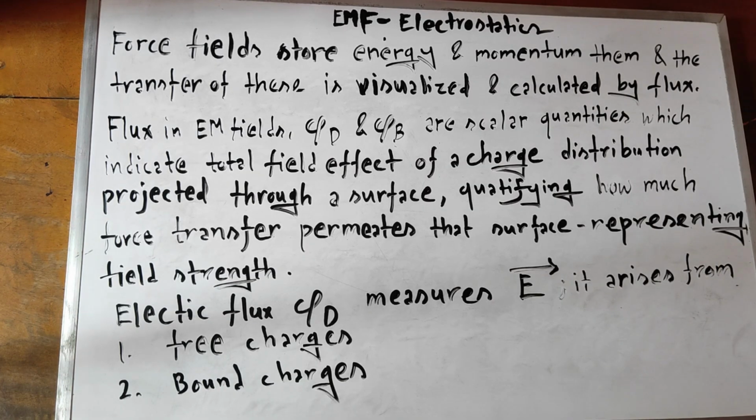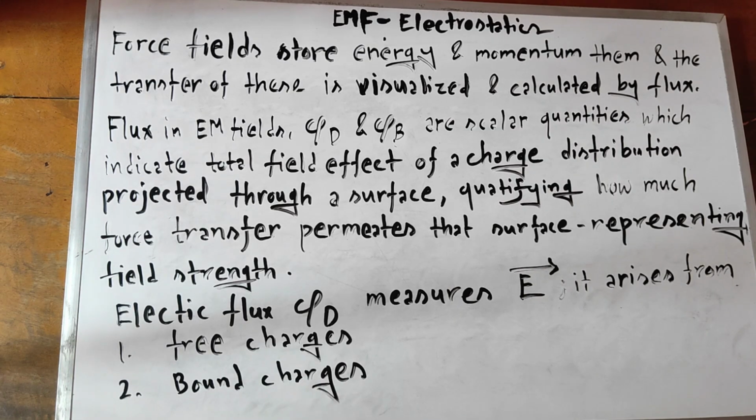By definition, in terms of electromagnetic force fields, there are flux Phi D and Phi B. Phi D is the electric flux and Phi B is the magnetic flux. Phi D and Phi B are by themselves scalar quantities. So they are just values, magnitudes. They don't have any direction or any complex matrix form like tensors. Electric and magnetic fluxes are inherent properties of the fields. They are not inherent properties of particles like electrons, or charges like ions. So they're field properties.